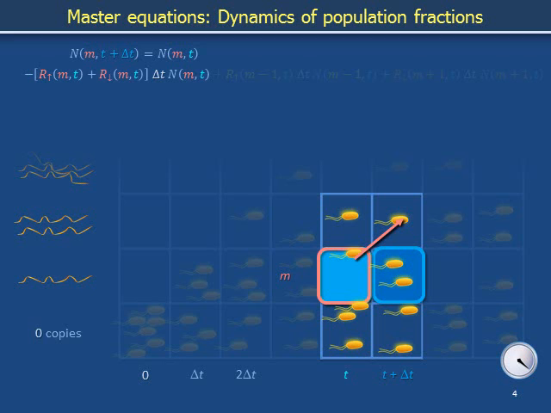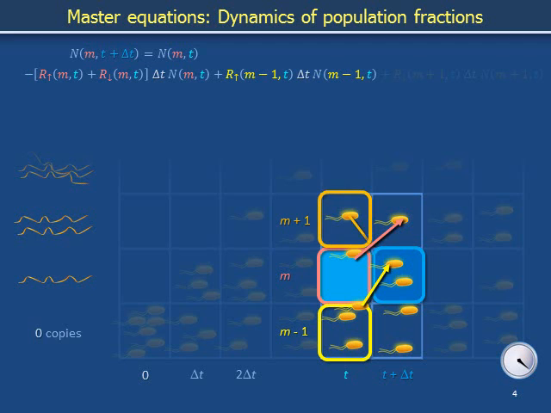We include another coefficient in the square brackets to describe the portion of the cell population starting out from the pink box and removing itself from state m by losing a copy of messenger RNA. Cells starting out with one fewer copy of messenger RNA than the cells in the pink box can enter state m owing to transcription. The number of cells in the yellow box is N on m-1,t, and of this population, a fraction R sub up on m-1,t times delta t has immigrated to state m by time t plus delta t. Immigration corresponds to a plus sign in front of the yellow rate coefficient in the equation. Similarly, cells starting out with one more copy of messenger RNA than the cells in the pink box can enter state m by way of messenger RNA degradation. The number of cells in the golden box is N on m+1,t, and of this population, a fraction R sub down on m+1,t times delta t has immigrated to state m by time t plus delta t.